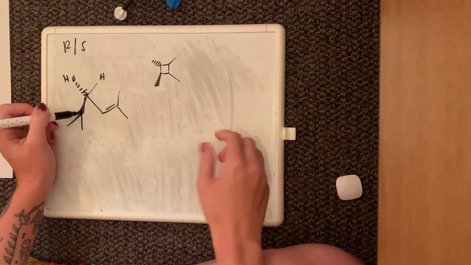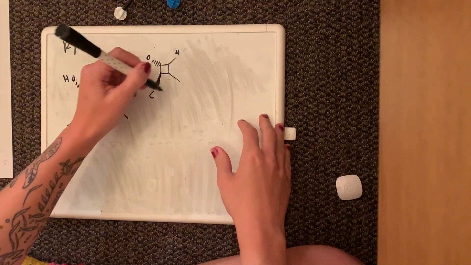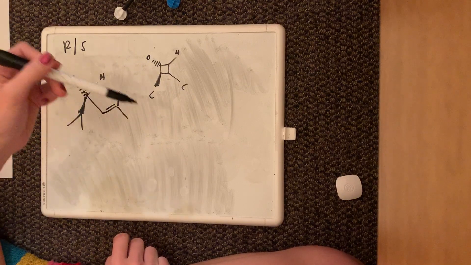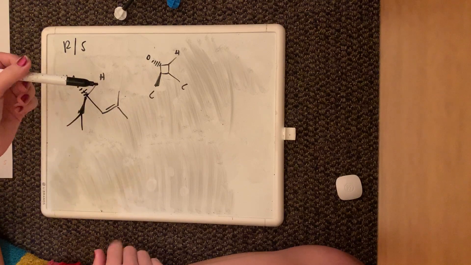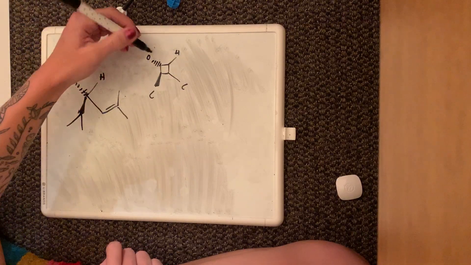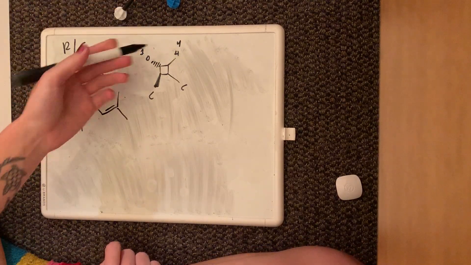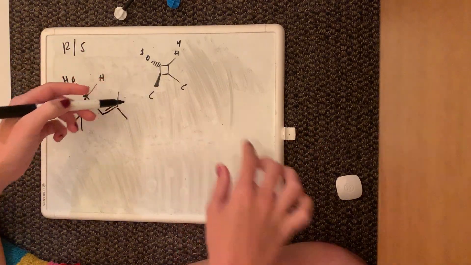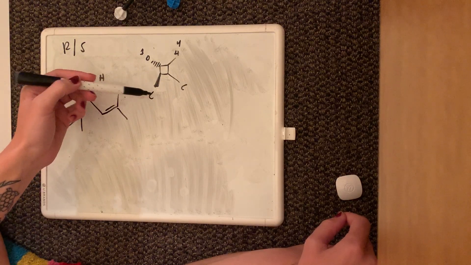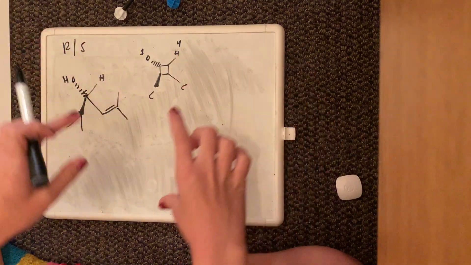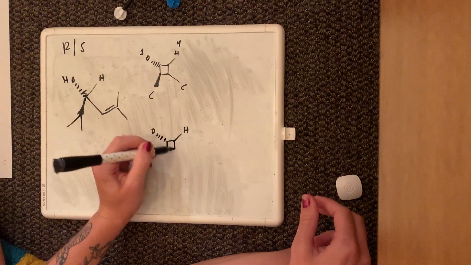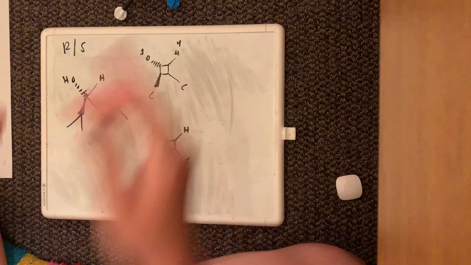This carbon is connected to an oxygen, a hydrogen, a carbon, and a carbon — that's all we worry about right now. Now we need to rank these atoms by priority: bigger is better, meaning we want the biggest atom prioritized as number one. Out of these four, oxygen is the largest so it's number one, hydrogen is the smallest so it's number four. The two carbons are tied, so we need to figure out which is number two or three. I like to redraw my box and branch off as I go rather than all at once.